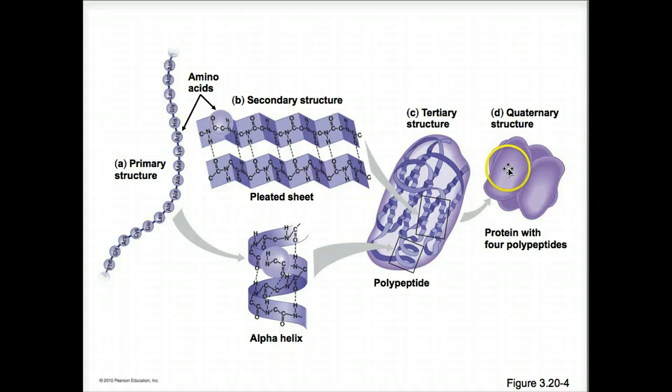Some proteins may need to coincide and work with other proteins. This quaternary structure is not necessary in all proteins. It is necessary in the example that I showed you earlier, hemoglobin. So hemoglobin is actually made up of 4 different proteins, or 4 different polypeptides that work together. But again, the tertiary level is the first time you have a functional protein, unless it needs to work with other proteins, which would be your quaternary structure. But proteins don't always have to take on this quaternary structure.